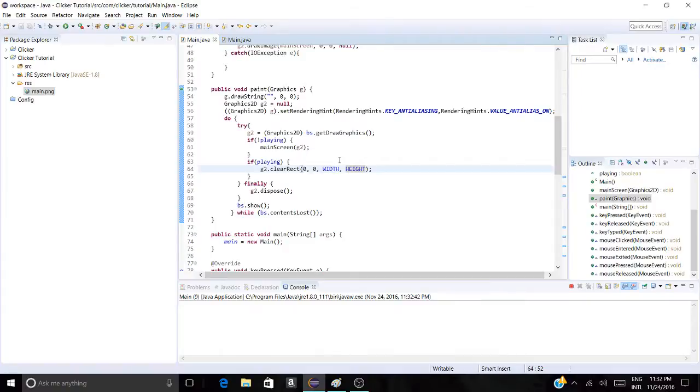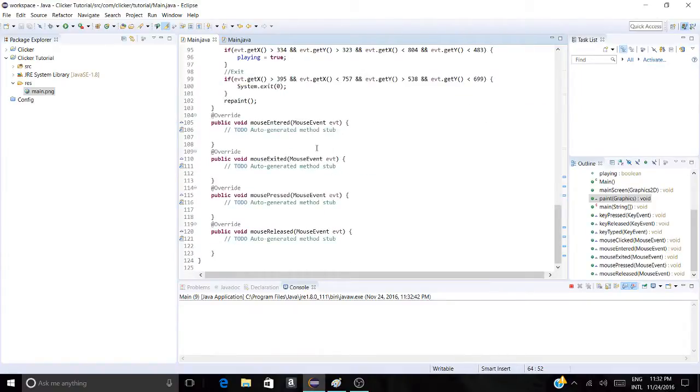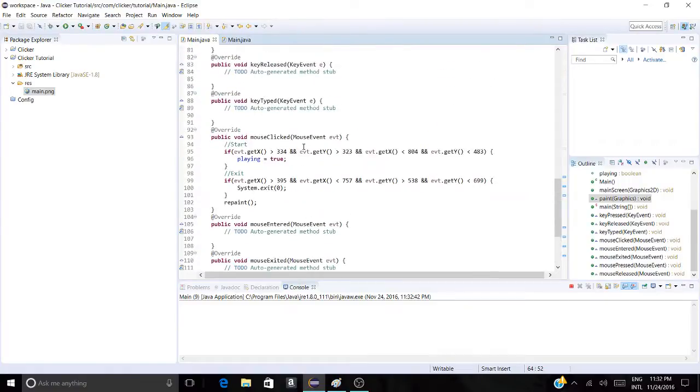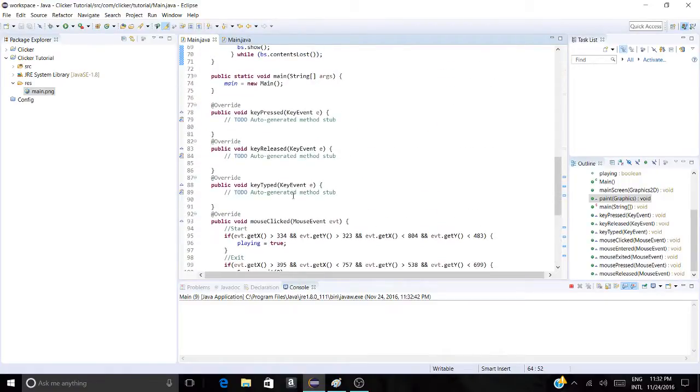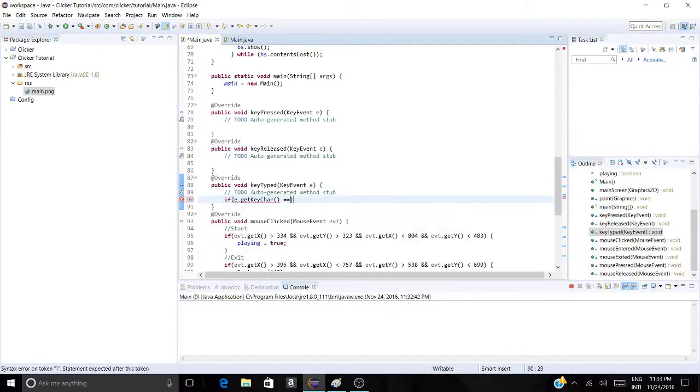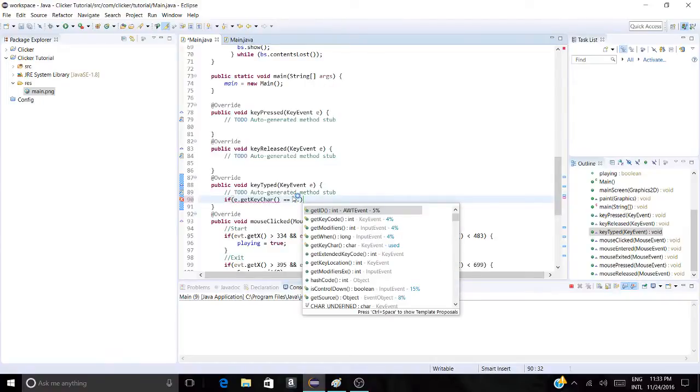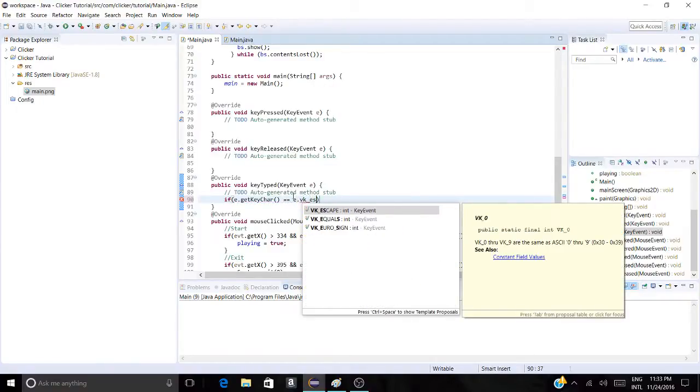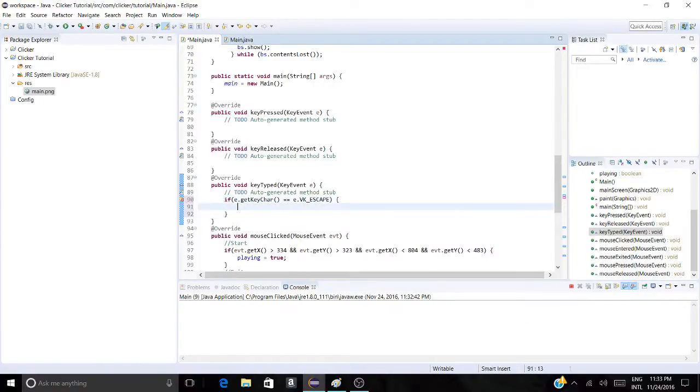Although, one issue we might have is if we want to X out of our application, we don't have any exit button for that. So I'm just going to quickly do if e.getKeyChar is equal to KeyEvent.VK_ESCAPE, then if you hit escape, playing equals false.